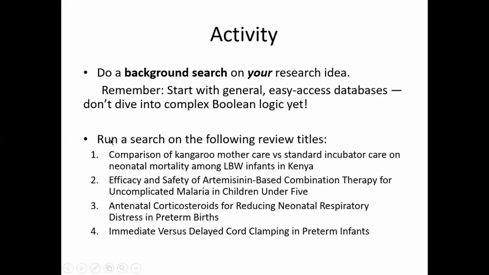I had these ideas as well. Maybe we can do one of them. So if you've got your research idea, you can work on that right now. So go to Google, search that idea of yours, and then see, is there available literature on it? Has a study been done? If it's not been done, has it been done in other countries? And what do those other papers report? Okay, so I'll just give you a minute or so to do that, then we can do one together.